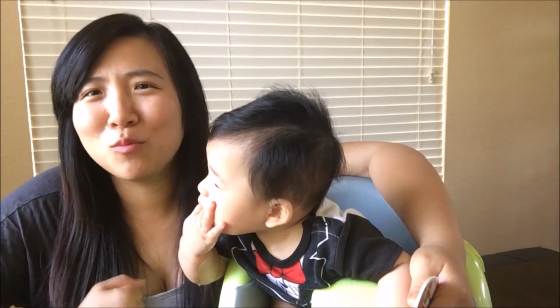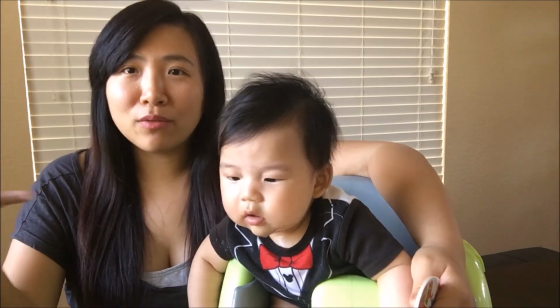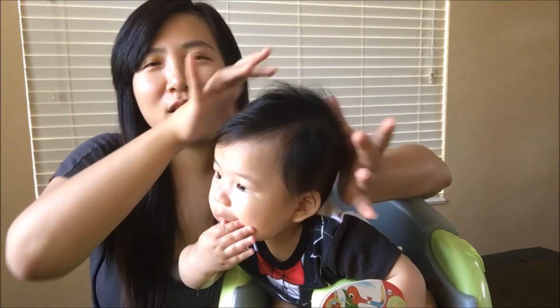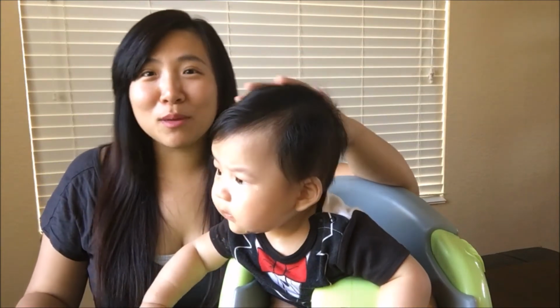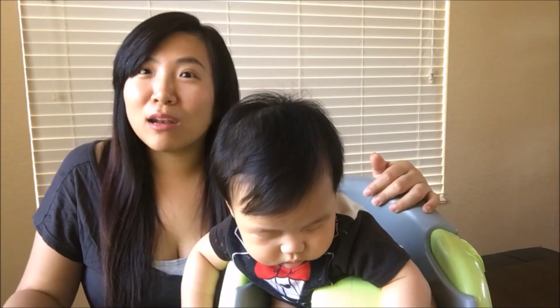And they said, one last push. There was a bunch of people, like 4 or 5 nurses, and not just nurses, also the people who are ready for the baby. And a doctor came in at the very last half hour. But Jayden has so much hair. While he was coming out, the top of his head with all that hair was showing, and the nurse was playing with his hair and watching me push. I was laying there like, ow, I'm pushing, and you're playing with my baby's hair while I'm pushing. It was kind of funny.